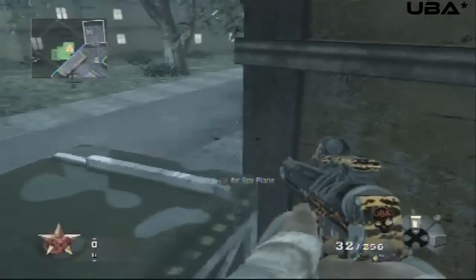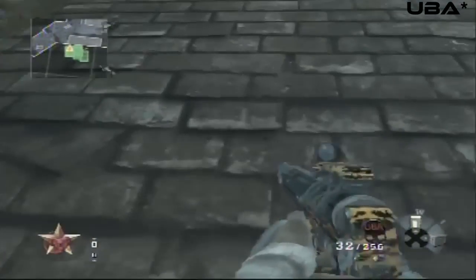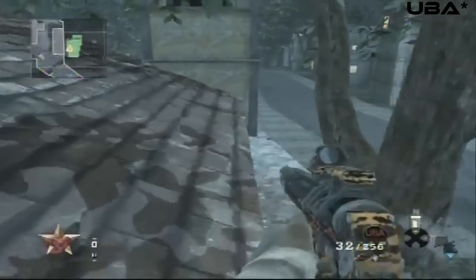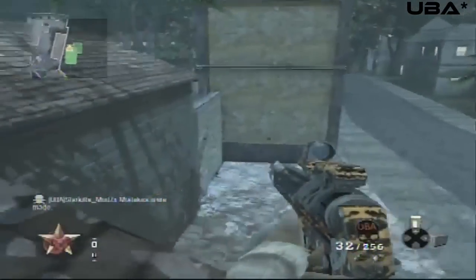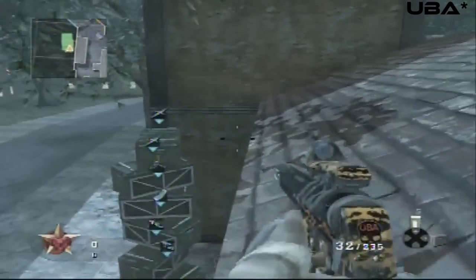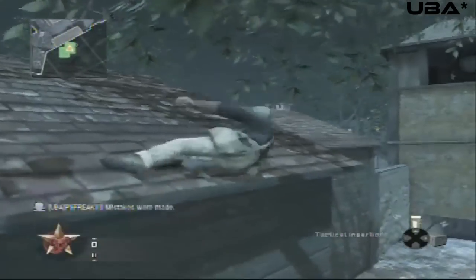First off, get on top of this roof, see how I jump crouch onto it? If I move up just even a bit further up this roof, I'm going to die. If I stand up, I'm going to die. The death barrier is just above my head right now. It's actually ridiculous. Watch me just stand here and look.